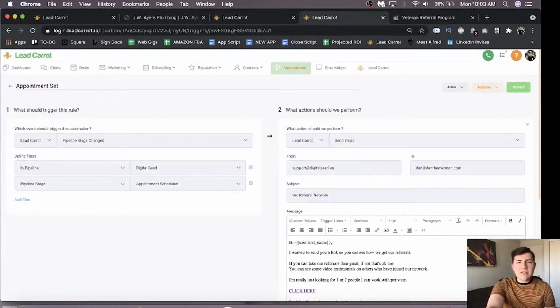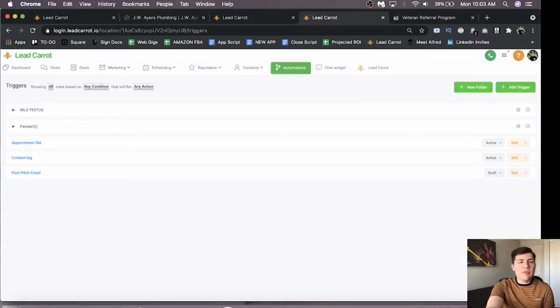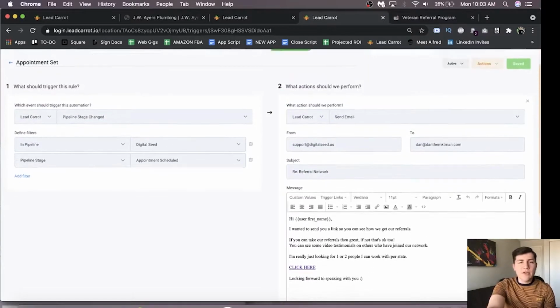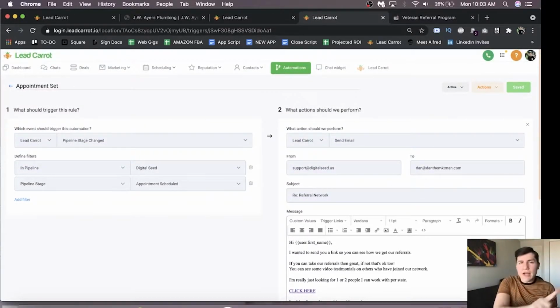So this is actually in the automations tab. I'm just going to show you an example so you can see. Essentially, anytime one of the leads changes in the pipeline, so in the pipeline, digital seed, in the pipeline, appointment scheduled, they're going to get this email. So the email is just, if they're interested, my agents will just drag them into the column and then immediately they'll be sent a text, just a follow-up email. But essentially you can do the same thing with cold email. So instead of appointment scheduled, you could change it to lead in. So as soon as they enter your pipeline, you can start dripping out emails and that email can say whatever you want. You can edit that, of course, right here.